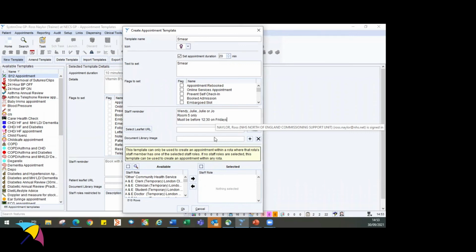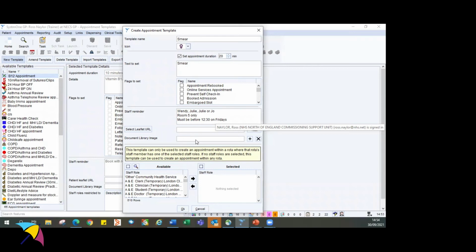So what these appointment templates do is they effectively allow you to put a little voice on the shoulder of everyone in your practice that might be booking appointments, just to catch some of the things that get forgotten when booking that type of appointment. You can link a leaflet URL, so a web link, if it's something you want to pop up to recommend printing when we book this type of appointment, or similarly, we can pull an image from the document library and recommend printing that if we've got it saved in System1 that way.